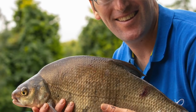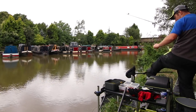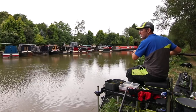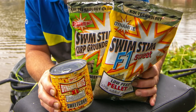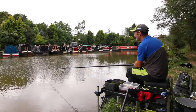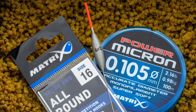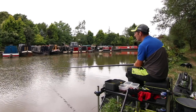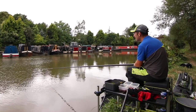I've got them lined up on the short line now, so let's start the clock and see how long it takes to catch one. I just fed a little bit of corn just before I started filming — hopefully they're on it. Top two and two. I've just fed corn, micro pellets, and a little bit of green swim stim. Fishing 0.10 to a size 16 Matrix all-round hook, single grain of corn, a 4B12 Malman Dusty pole float with a nice wire stem and a sort of medium hollow tip.